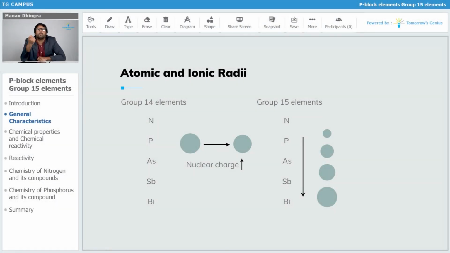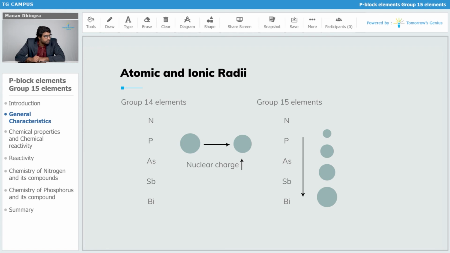Over here also, because of the presence of the d orbitals, and further in period number 6, because of the presence of the f orbitals, the size does not increase that much. There is an increase in size, but it is very less, right? So they can ask you this question in the board's exam: why does the size not increase as we expect it to? Why does the size increase less? So that is the answer: because of the presence of the d and f orbitals and their poor shielding effect, the effective nuclear charge experienced by the valence electrons is high, and the size does not increase that much.